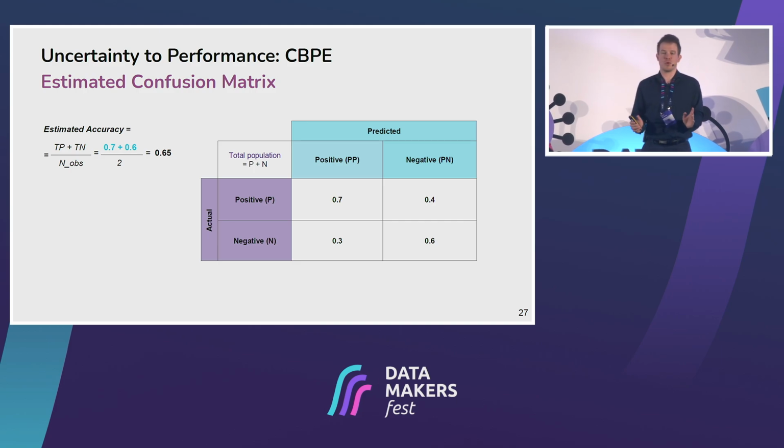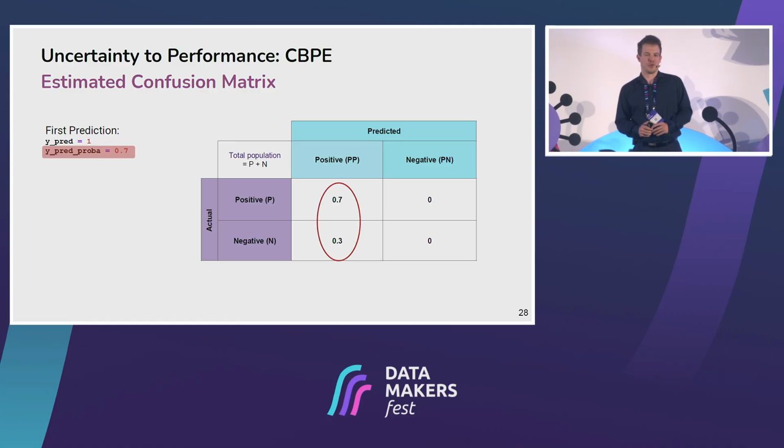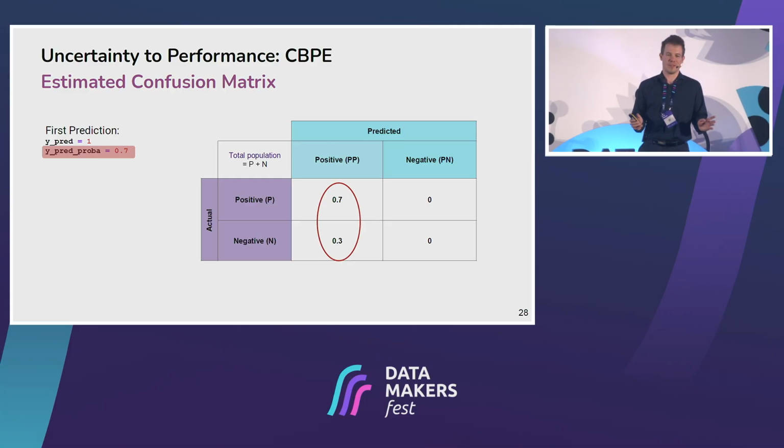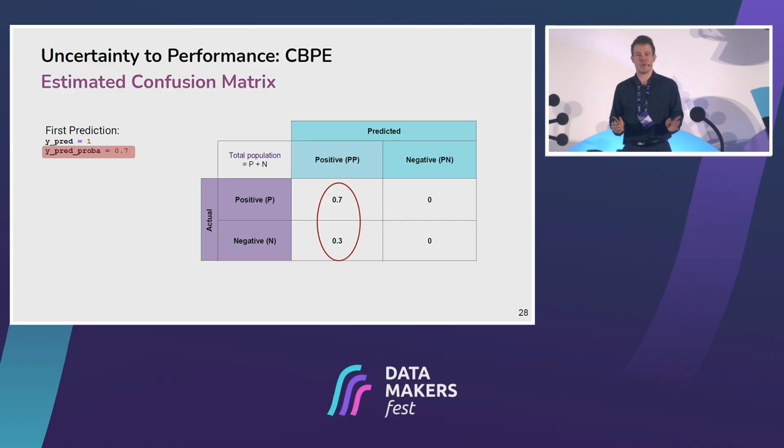But this is roughly what you can do if you have your sample size above 500 data points per batch. But there is an issue. This value here, the y pred proba, is just a number between 0 and 1 that hopefully is kind of rank ordered. So higher values mean that the model is closer to 1. But it doesn't represent probability at all. What can we do with that?